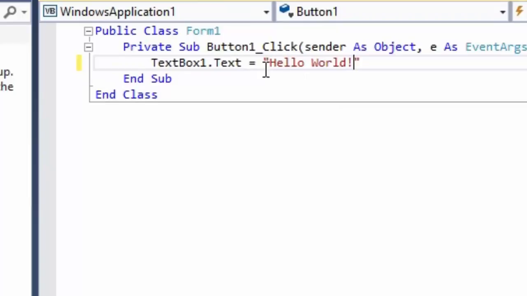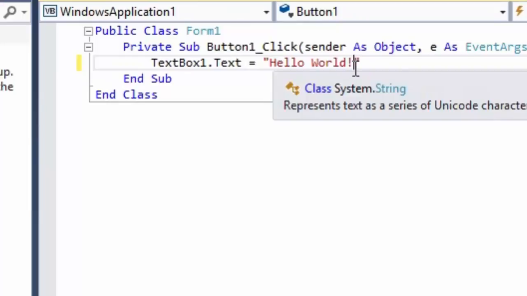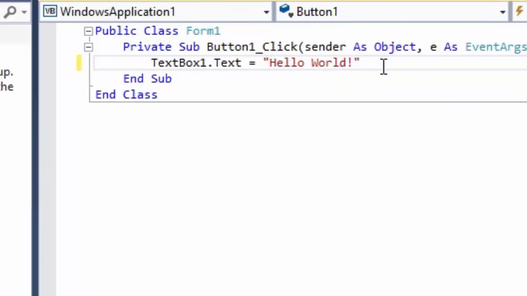Okay, so I got quotes here, and between the two quotes you could put any text there. I typed in hello world. As a convention, the first application you learn when you learn a new language is the hello world application.